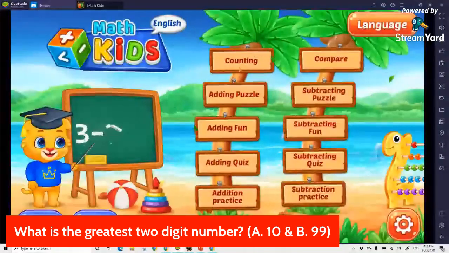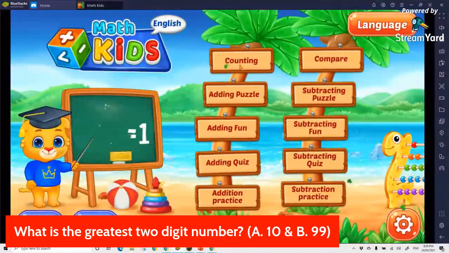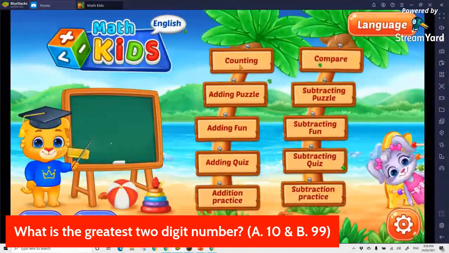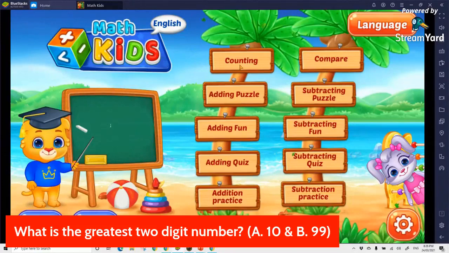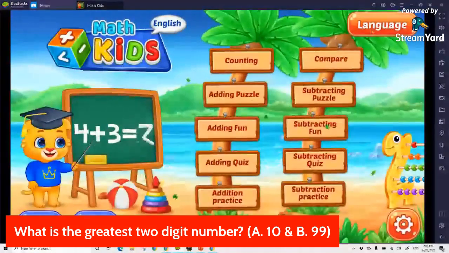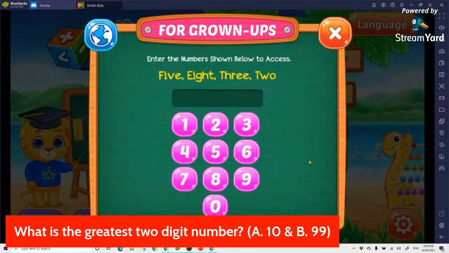Imagine if your children can master the skills before they finish their preschooling or as grade 1 students, definitely they will be ready for the competencies ahead in other grades. Okay, and you select the language that it has, and then it has parental control, so they cannot download and access certain parts of the app because they need to enter the number shown below to access it.